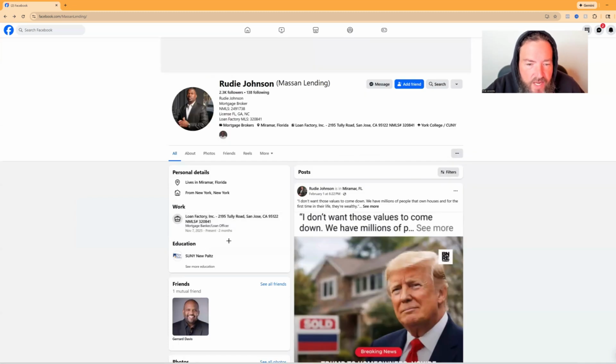So this needs to connect with your actual business page, your personal business page. And that's where you can have all the information about Loan Factory and blah, blah, blah over there. But all this, like, is Loan Factory paying you to promote them over and over and over? Like, I don't think so. Right? Like I might forget Rudy Johnson, but I remember Loan Factory. I mean, because you told me Loan Factory one, two, three times right up front, right? So check this personal details section. Make sure you're linking to your own business page, that kind of thing.